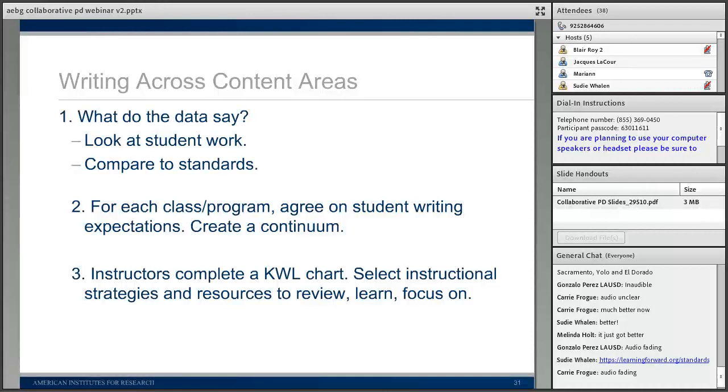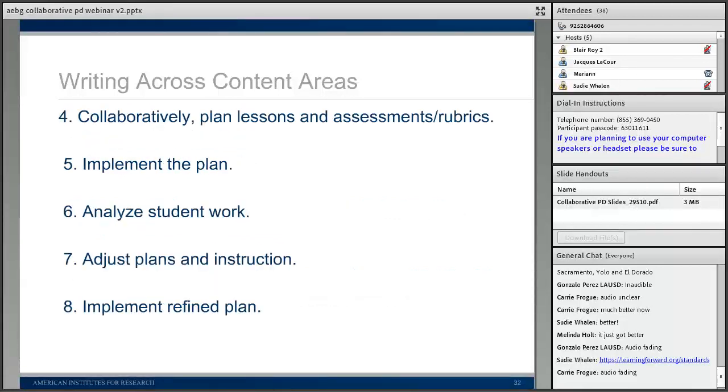So I'm not going to go through the rest of the steps in the interest of time. They're the same as steps in the ESL-specific example.